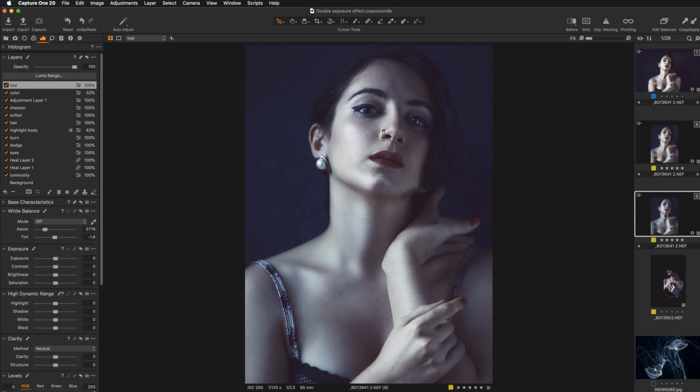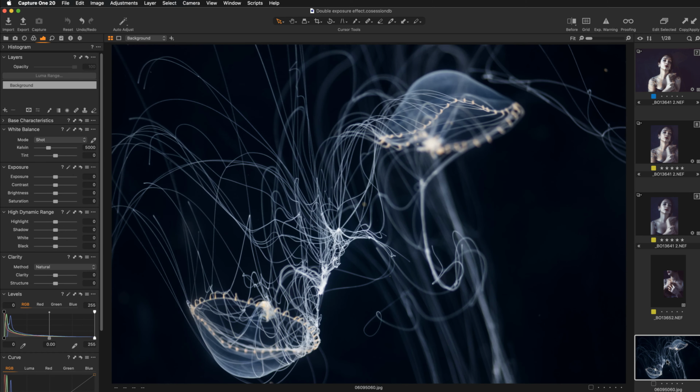And the second thing that you need to create your double exposure effect is the second photo. In this case, I have used this organic shape. I guess this is a jellyfish. I have downloaded this image from stock ages ago. I haven't taken this picture. I just want to mention here that the ideal scenario would be to have a raw file for the texture layer. However, unfortunately, I don't have access to a raw file in this case. JPEG is more than enough.